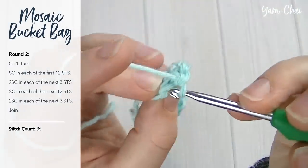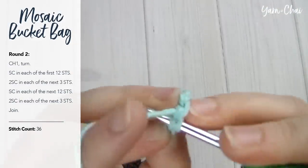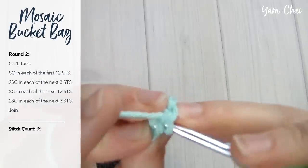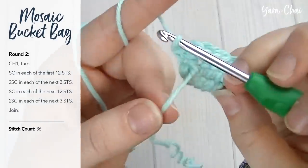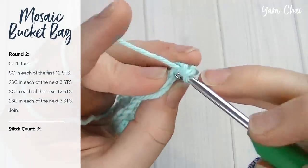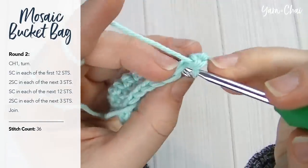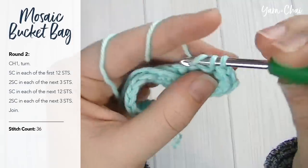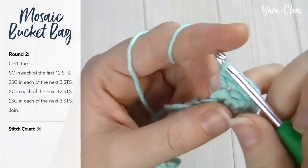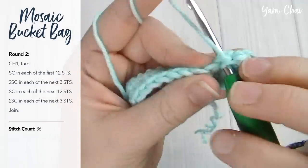So that was the first one. Here's the next one. I'm going to put two single crochets into this one. It can feel a little bit tricky when you're working around that bump that's created by the tail that you worked around. Okay, so that's two in that stitch, and then two in the last of that set of three. And now I'm going to put one single crochet in each of the next 12 stitches.